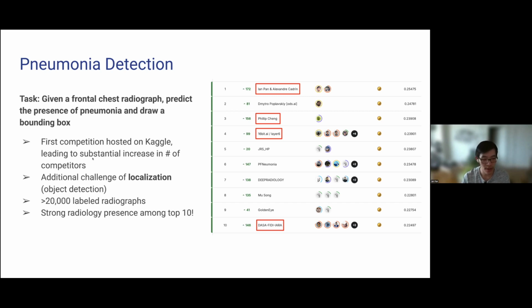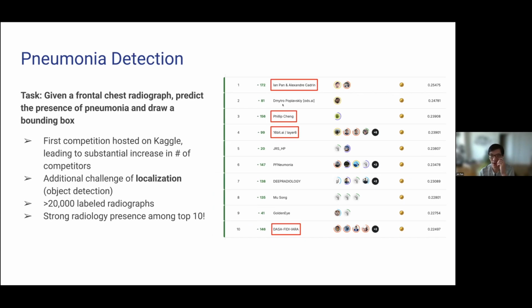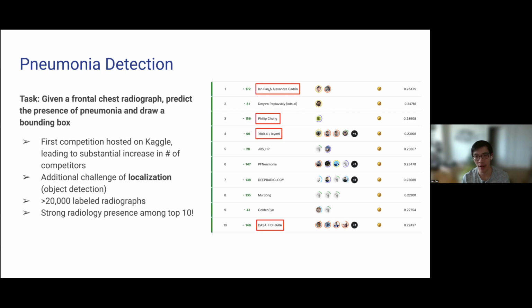I just wanted to note that this competition had a strong radiology presence among the top 10. I was a medical student at the time, but I was working in a radiology lab and I was planning on doing radiology. My teammate was a radiologist in Canada. Phil Chang is a radiologist. I believe he's still at USC. He competed on his own, did quite well. 16-bit was founded by 2 radiologists. They actually won the Bone Age Challenge. And then the 10th place team was a coalition from Brazil, also comprised of many Brazilian radiologists, which was pretty cool.